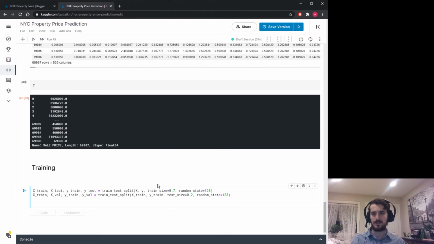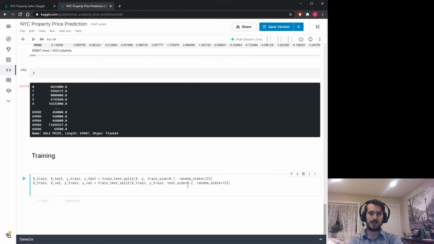Alright, and then XGBoost actually uses its own data format called DMatrix, xgb.DMatrix. We'll pass in xtrain, and then specify the label is going to be ytrain. And that we'll call dtrain. And then we're going to do one for each.